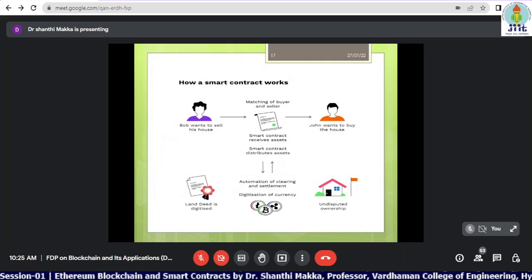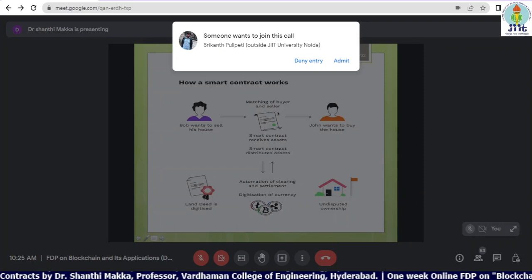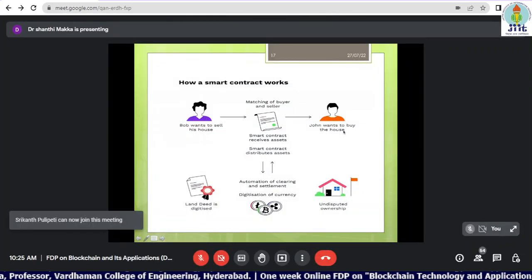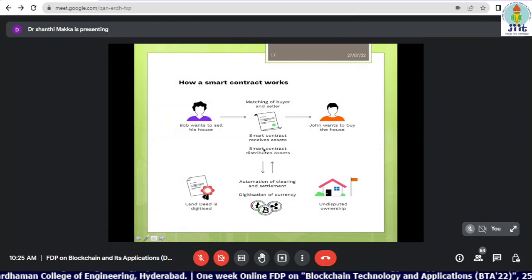When Bob has initiated his transaction of selling his house, the smart contract will be there in the transaction. If their agreements match each other, the smart contract can be used to distribute these assets.